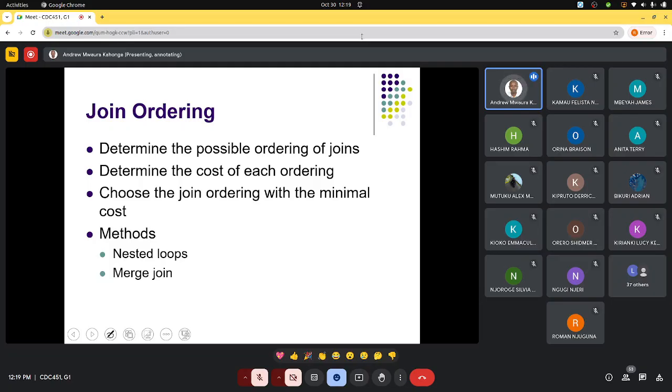Yes. Then when you're joining, how do you get the cost of join? Let's assume you've taken one strategy and you want to take on another strategy. These are different strategies.